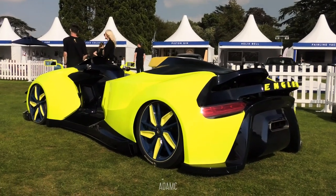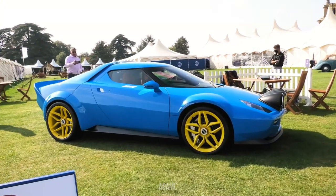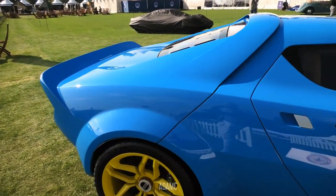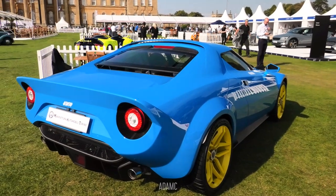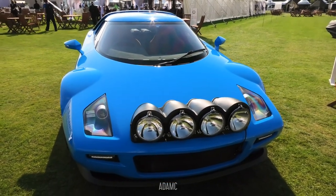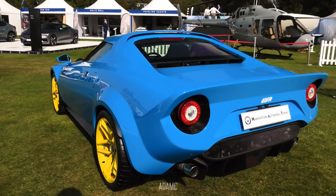Could this be the start of a new breed of mobility? Polestar have brought along both their models, the Model 1 and 2. Next along we have the MAT Stratos — this is a concept version of a new Lancia Stratos. It uses the 4.3-litre V8 from a 430 Scuderia Ferrari. The design was first seen about a decade ago and Ferrari did not consent to its production, but now 25 examples are being made. It makes sense having a Ferrari engine in this because the original Stratos had Ferrari's own Dino V6 — though Ferrari were not too happy about Lancia using it. After initially being sceptical, Ferrari signed over 500 units of the Dino V6 to Lancia. Similarly, this uses the 430 Scuderia V8 producing about 540 horsepower, and the value is just about $564,000.